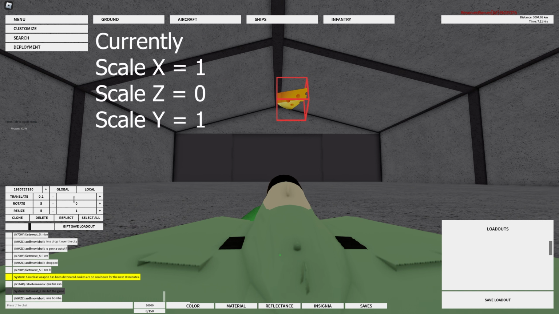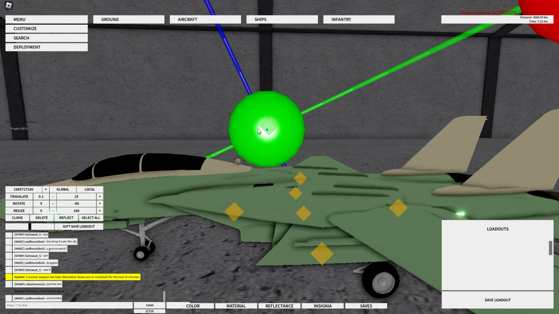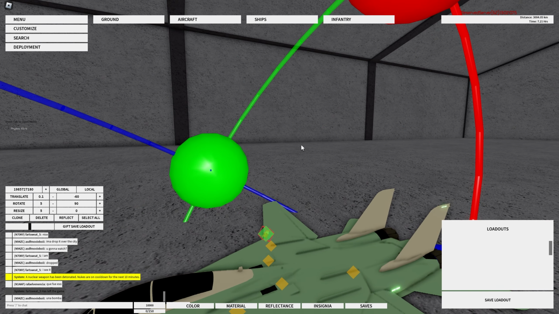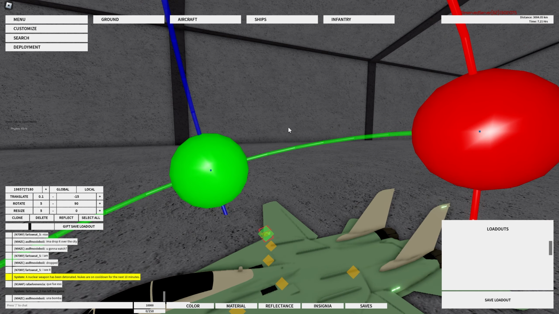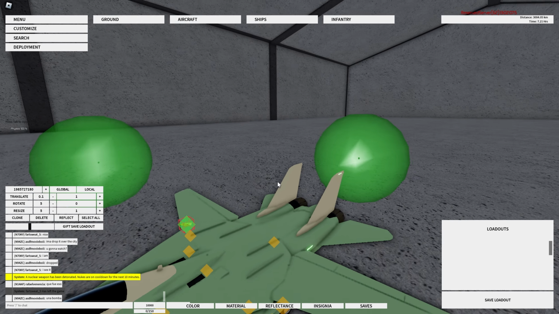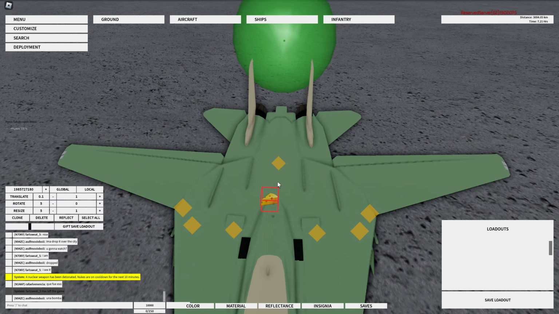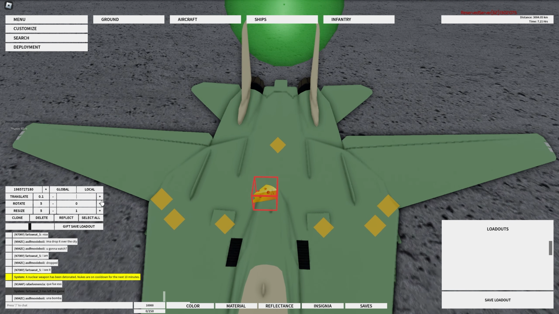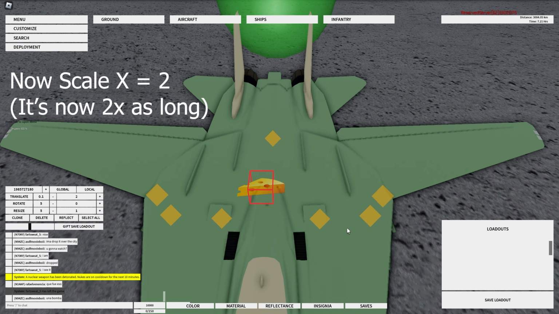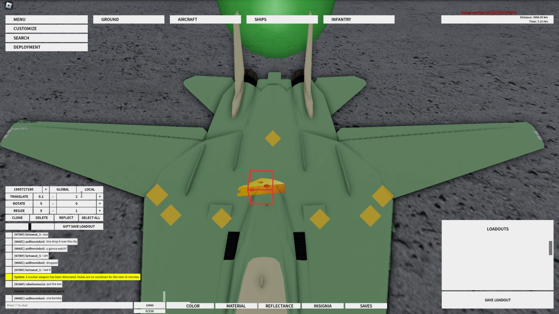So for example, let's take this back to the upright position. Say if I want to resize this on the x-axis, I can scale it up by 2 on the x-axis. If I want to scale it up on the y-axis, which is down here, so it goes x, z, y, strangely enough, I can do this.